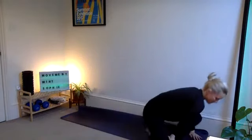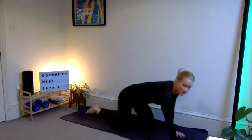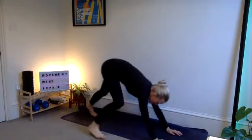Cross the ankles, roll back and forwards along that spine. Keep that chest up as we lift forwards. Last one, cross the ankles. Hands to the mat. Step back to downward facing dog. Nice work.